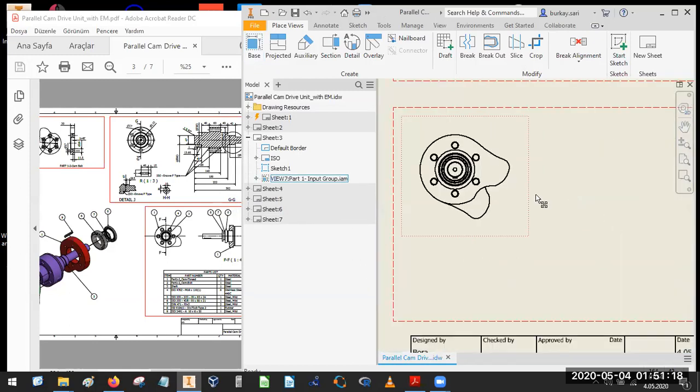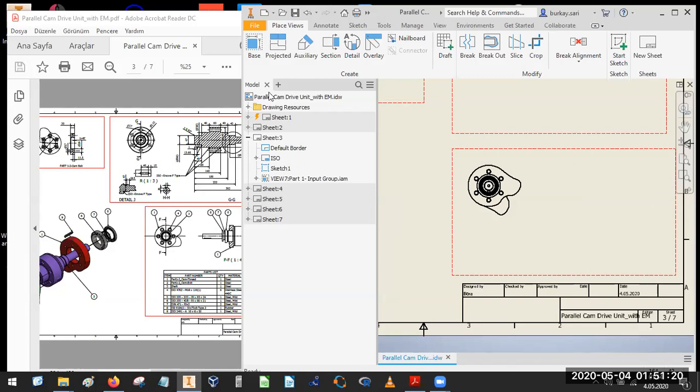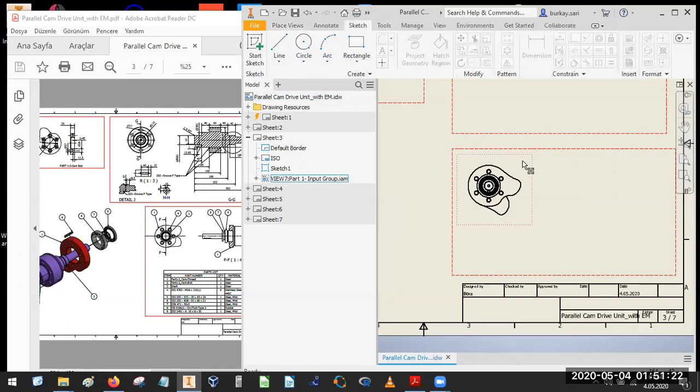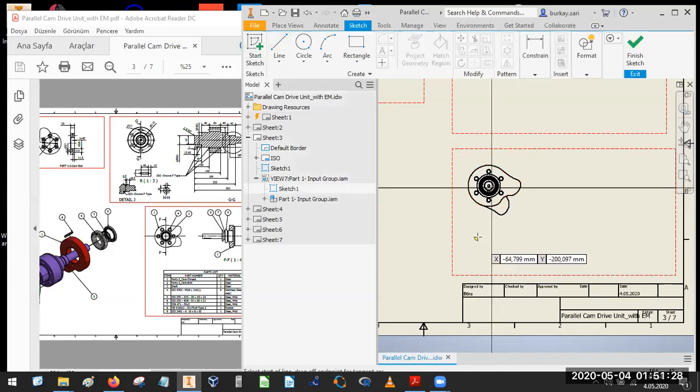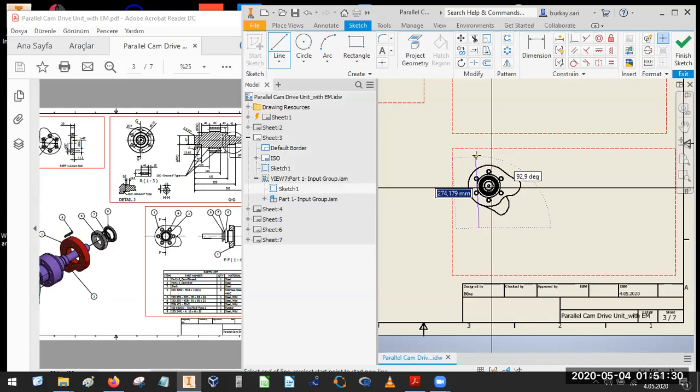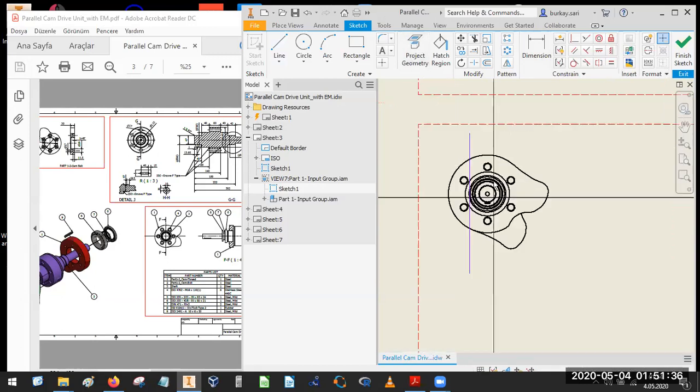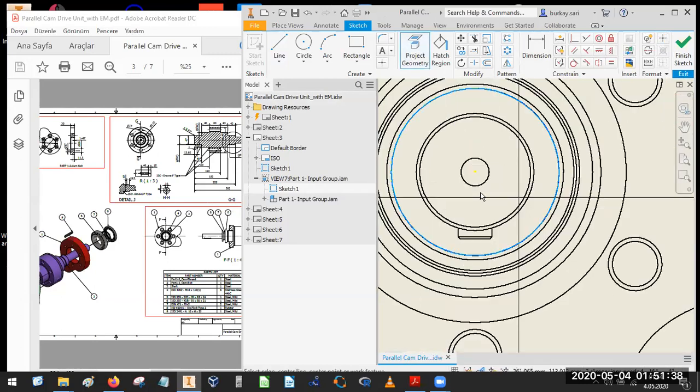What I'm going to do is create a new section sketch: select this view, start a new sketch, and create a crossing line passing through our figure. I would like to project geometry and mark this center point.